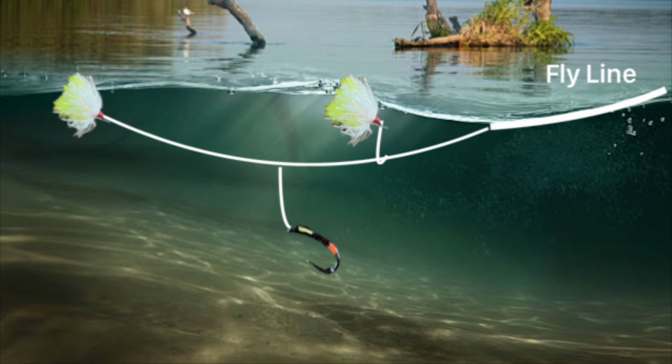Alternatively, if you want to fish even higher in the water, you can use a floating line, but on the top dropper use a fab or a booby, so it's a buoyant fly. Middle dropper, whatever you want, and then on the point fly, another fab or booby, and it will hold them even higher in the water.